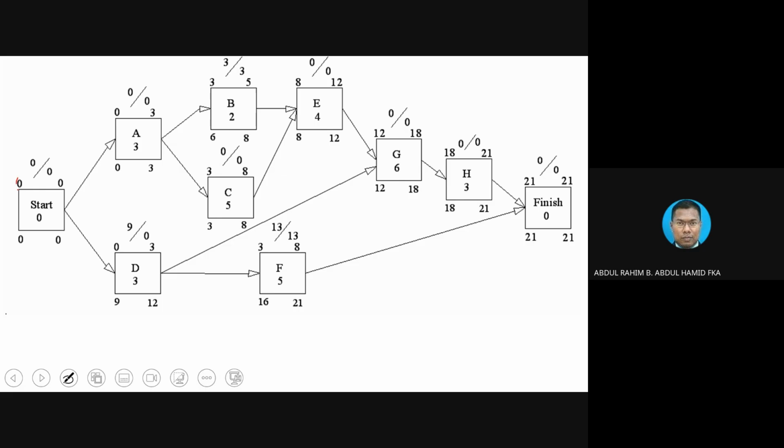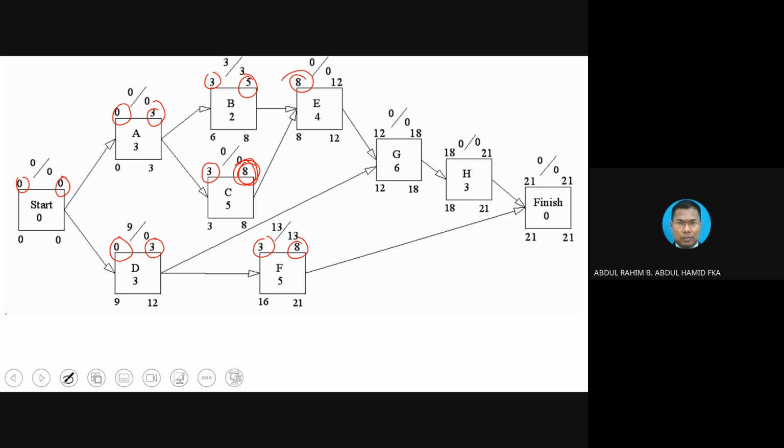So we start with 0, 0 plus 0 equals 0, 0 here, 0 here, 0 plus 3 for A, 0 plus 3 for D, and then for A, transfer into B and C, 3 plus 2 equals 5, for C, 3 plus 5 equals 8, and then for D into F, transfer 3 plus 5 equals 8.